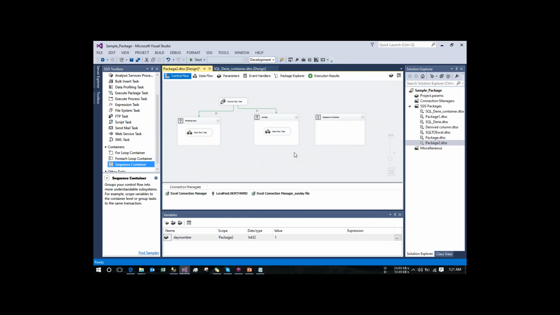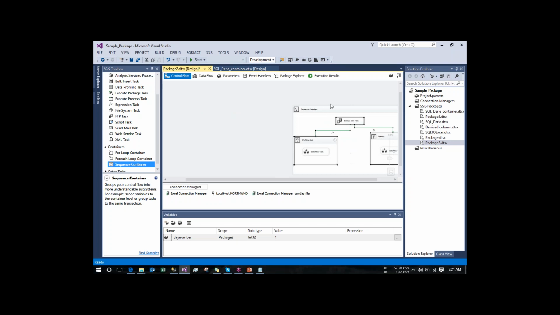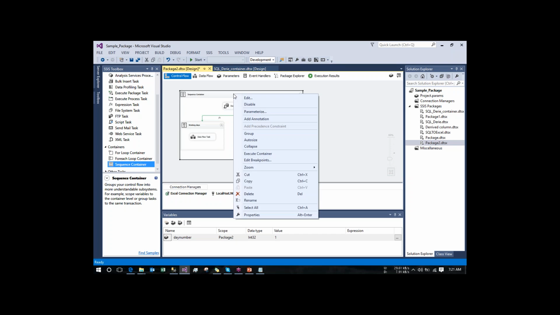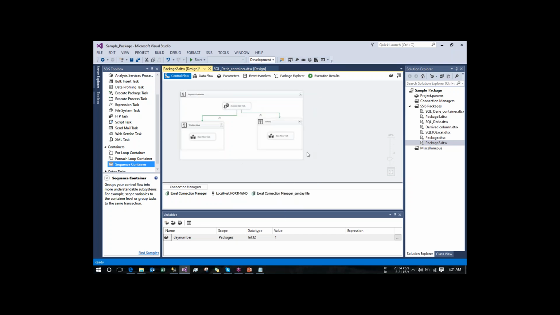I'm just grouping these things and will disable it. So I have grouped this task and disabled it. These things are there in my package too, but they will not execute when I press start because I have disabled this.